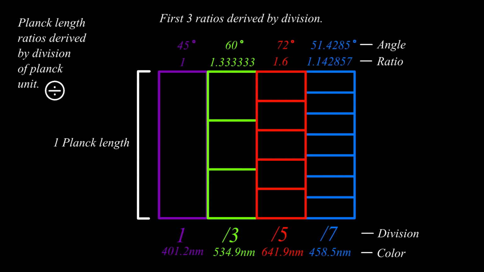So a circle divided by 3 would be the angling system for 3. A circle divided by 5 would be the system for 5, and a circle divided by 7 would be the system for 7. But there is in fact a special magical number which allows all of these numbers up until the number 9 to be perfect integers, and I'll explain this in another video. So if you have a specific angle for a circle, which is 360 degrees, or a specific number, you can derive all of these angles in perfect integers.